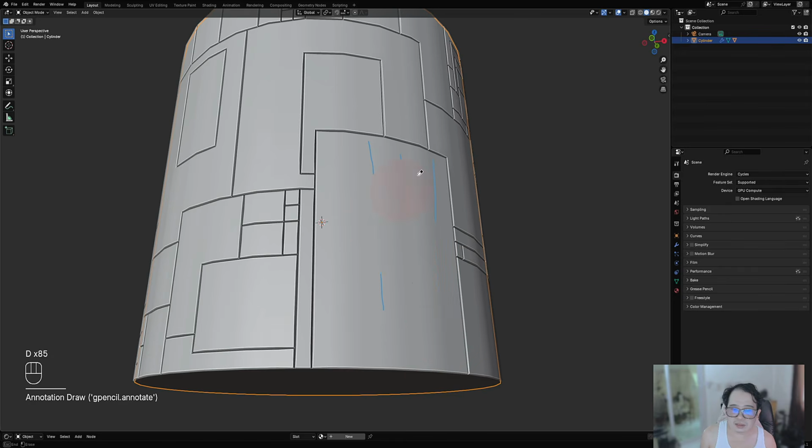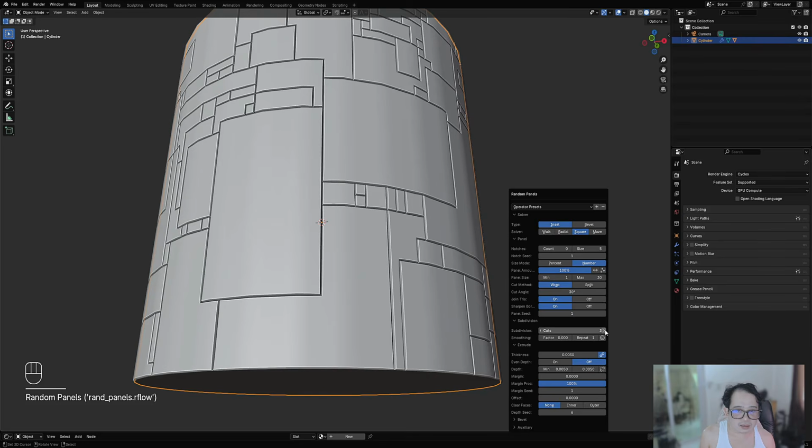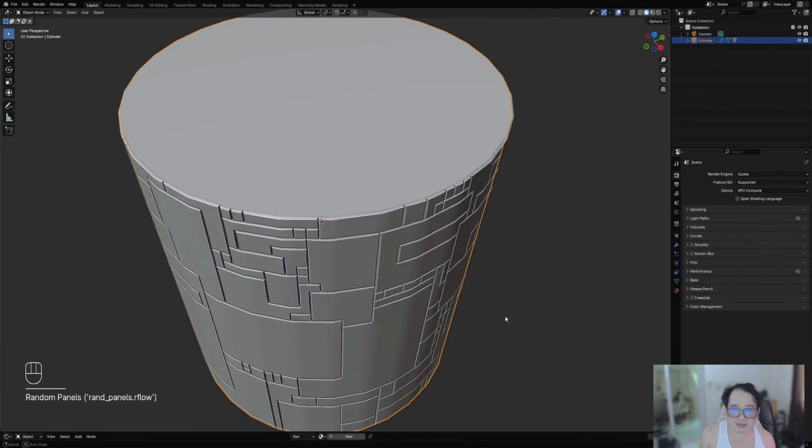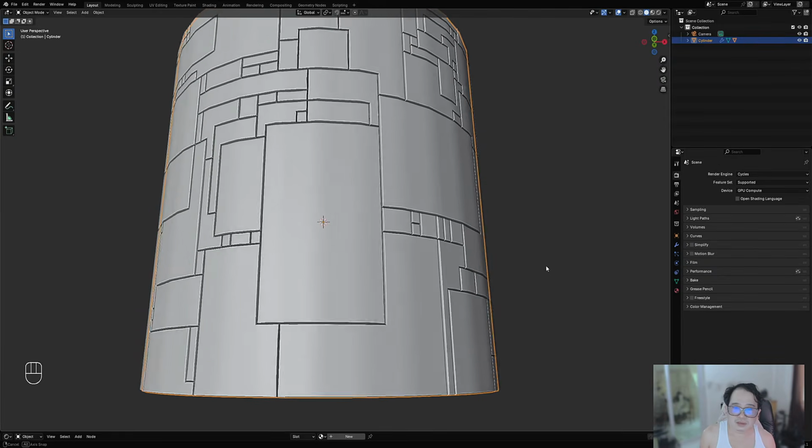That is what I term as the subdivision banding issue when it comes to using subdivision in Python script in Blender. So this is not the same with the subdivision modifier. Let me just increase it some more. And the more you increase it, the more the issue becomes visible.